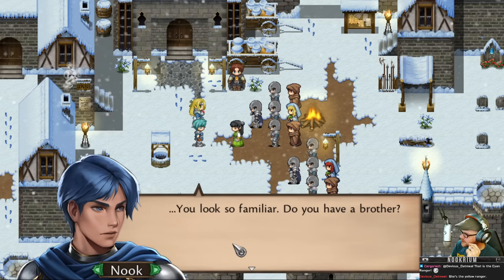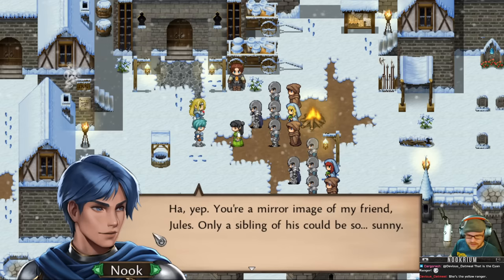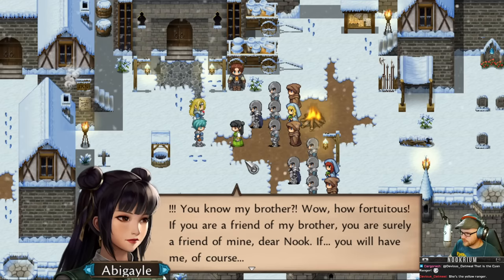You look so familiar. Do you have a brother? Good one, good one. Yeah, I certainly do. You're a mirror image of my friend Jules. Only a sibling of his could be so sunny. Jules is a guy? Jules died a lot. Triple exclamation points! You know my brother? How fortuitous. If you are a friend of my brother, you are surely a friend of mine, dear Nook. If you will have me, of course.